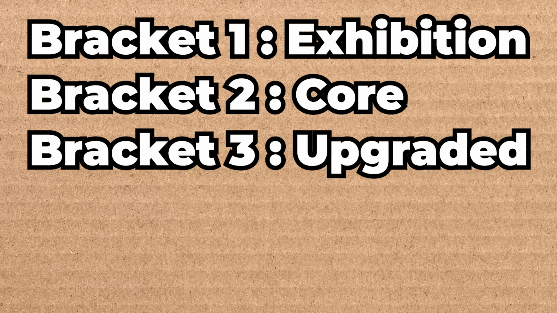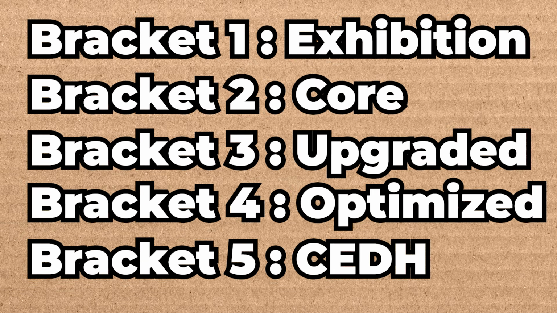Let's quickly recap. Brackets 1 through 3 are designed for more social and fun games, whereas brackets 4 and 5 are designed with a more competitive focus. Brackets 3, 4 and 5 is where game changer cards are allowed, with bracket 3 having the restriction of only 3 game changer cards allowed.